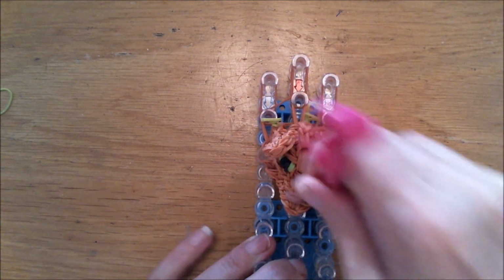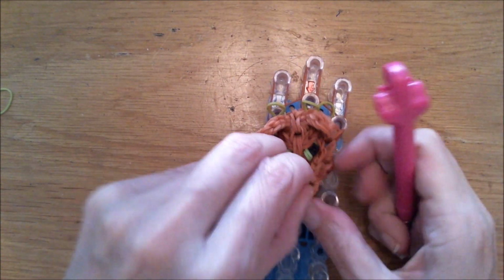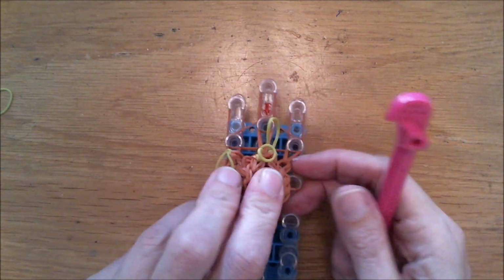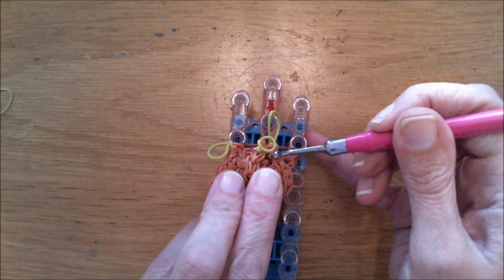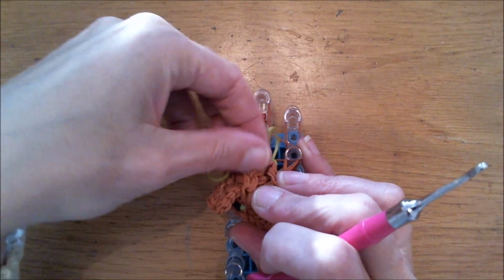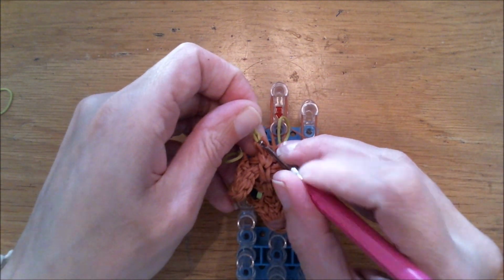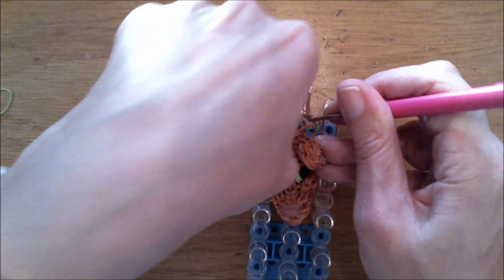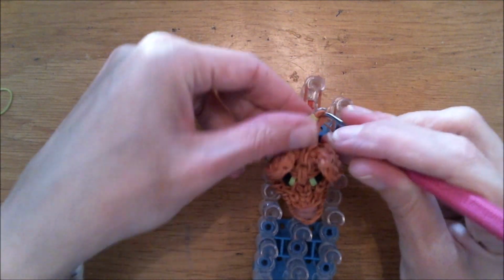Remove some part of the mouse. And then all there is left to do is attaching those 3 loose ends to those 3 pegs here. So let's do that. Make sure your hook is through correctly. I don't want the tying band in between.